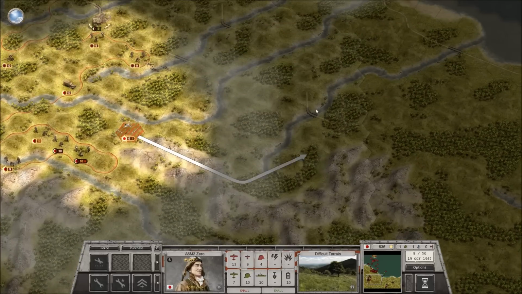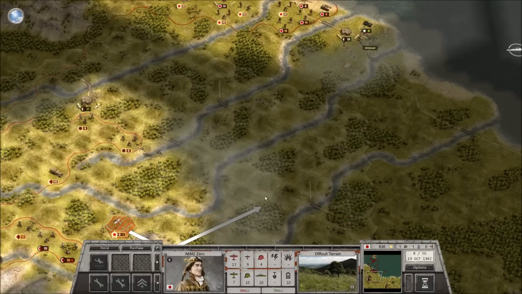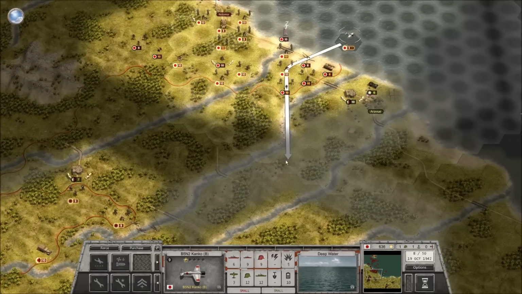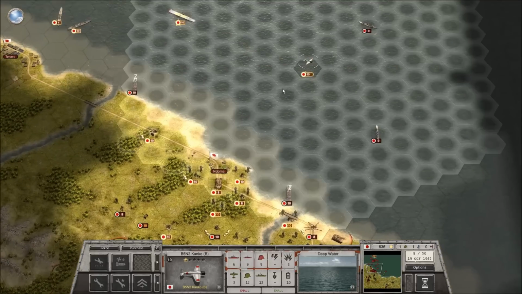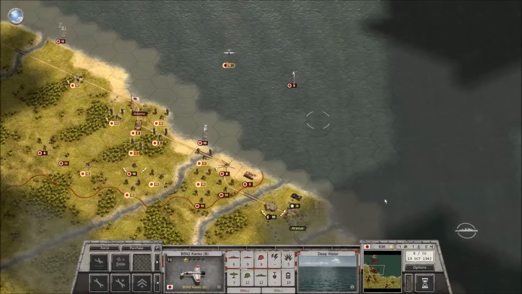Where were they? Somewhere around in here. I'm not sure exactly where. Okay, well, let's see. Can we find them? Oh my, what luck. That's one unit of fighters we don't need to worry about. And now... Oh, that is not good. I don't want my bombers in range of anti-aircraft fire.